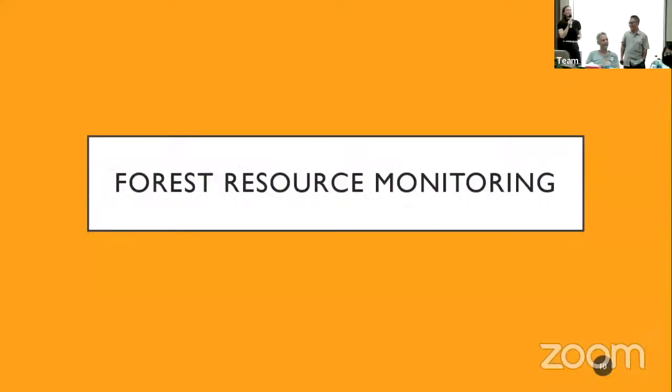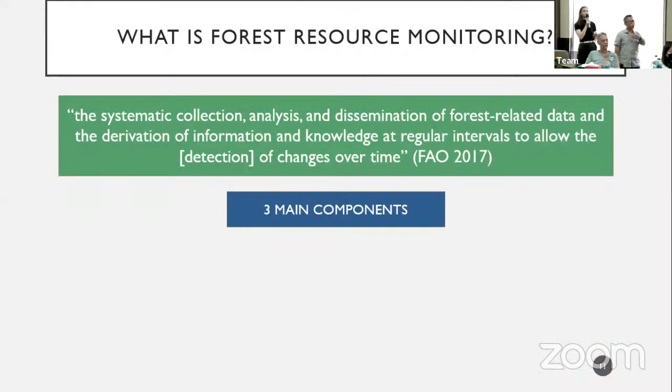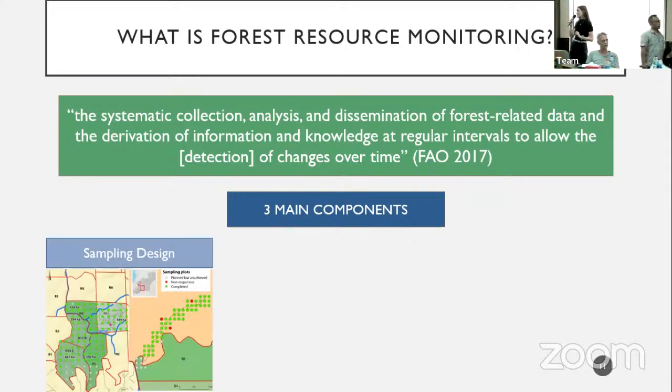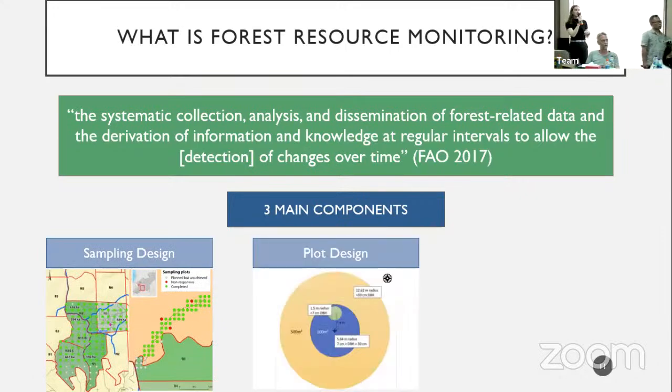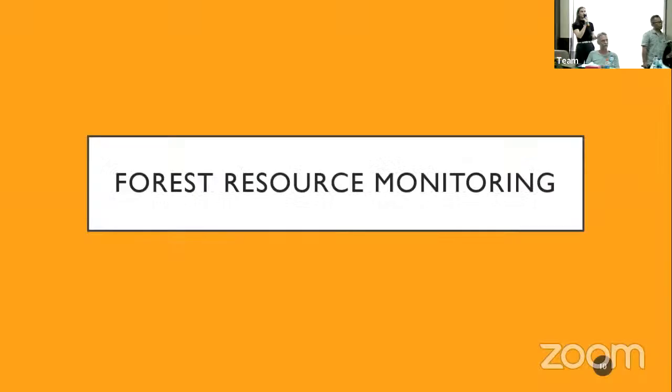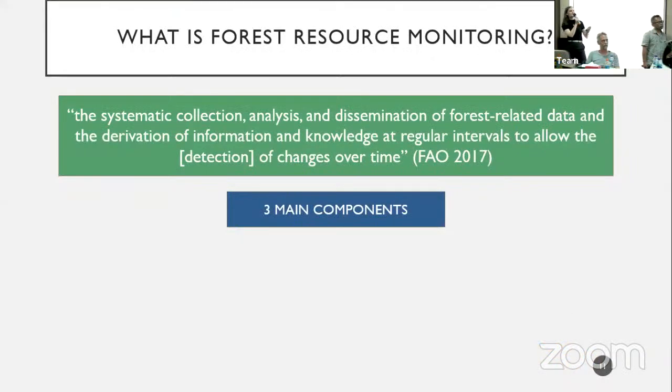Okay, great. So, going back to my outline, now we're going to transition into some background information. So some definitions and some concepts that feed into the design that I will show at the later stage. So what is forest resource monitoring? This is really the core of what I'll be trying to accomplish in the next 3 years. So I'm taking the definition of FAO from the National Forest Inventory, because I think that it fits quite well here. So, sorry about the clicker.